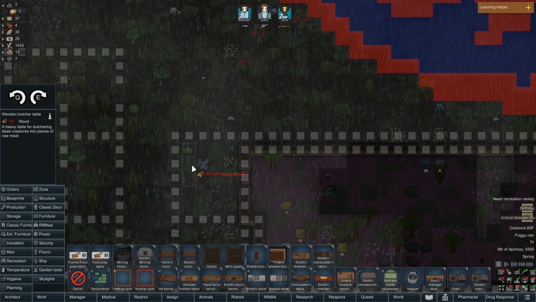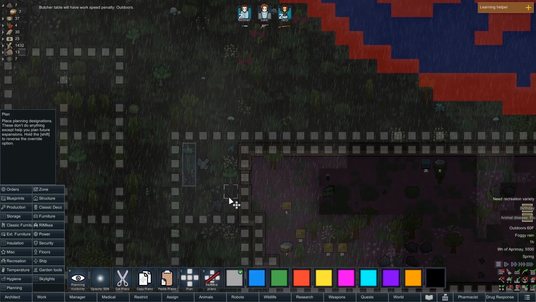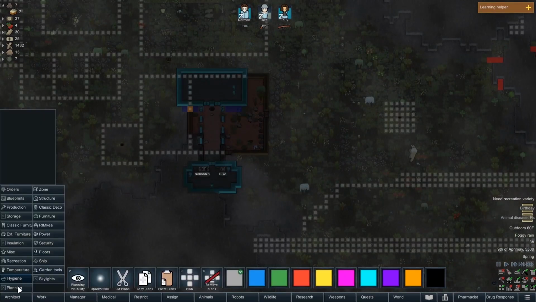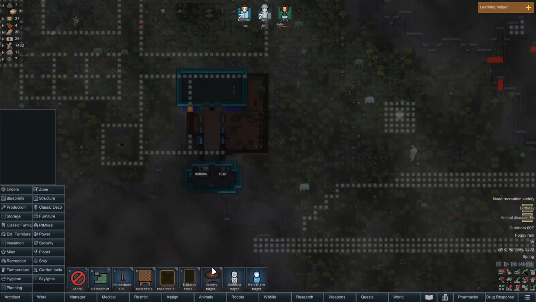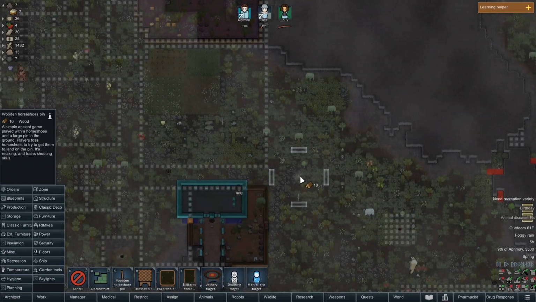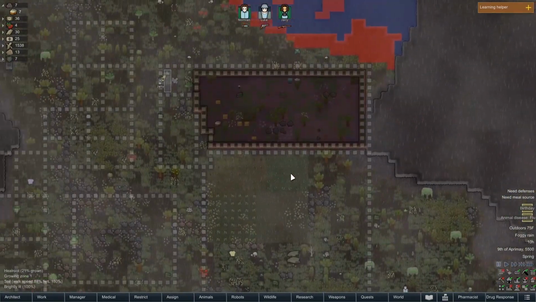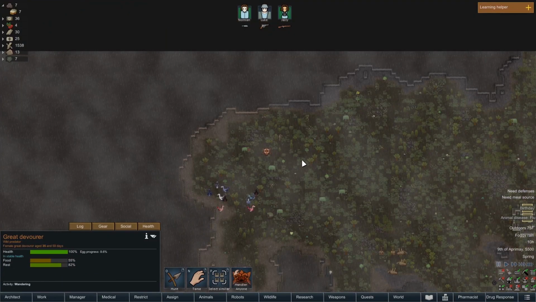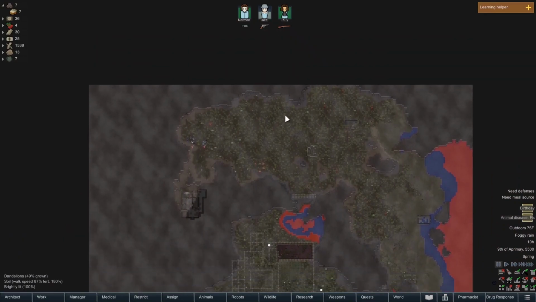Yeah, this room is way too big, so I'm going to plan a bigger one, just like that. That's fine. Also need a recreation room. Just horseshoe pins for now. That works. We'll put it right there. All right, where is that devourer? Great Devourer. Oh, he's all the way up here now. I'm still gonna go kill him.